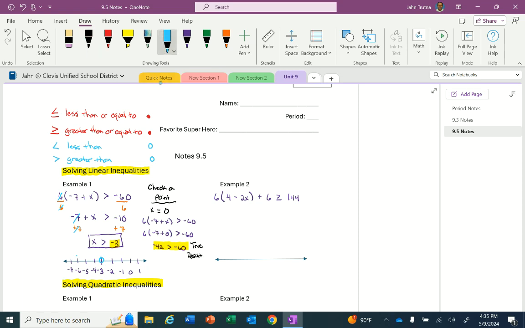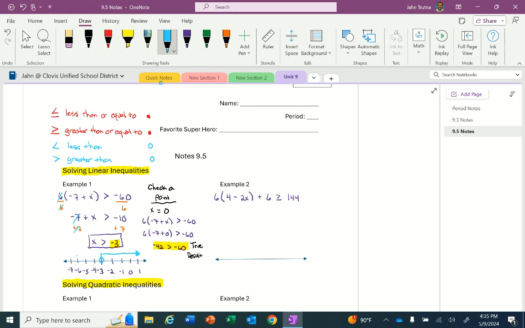And so what that tells me is that when I draw my arrow from my point on my number line, I draw my arrow going towards the number that I picked, which is 0. So I'm going to draw my arrow going towards the 0 in that direction. And the reason why is because that tells me that all the numbers to the right of -3 are a true solution to this problem. It's all the numbers greater than -3, okay?